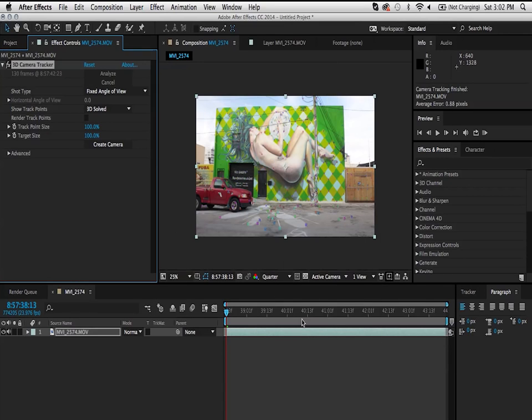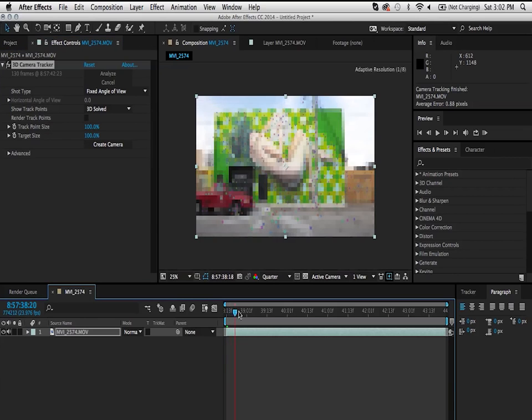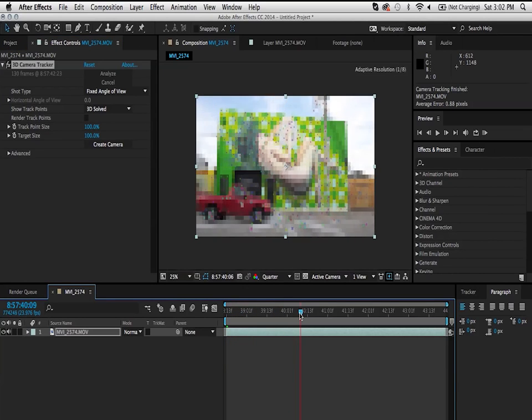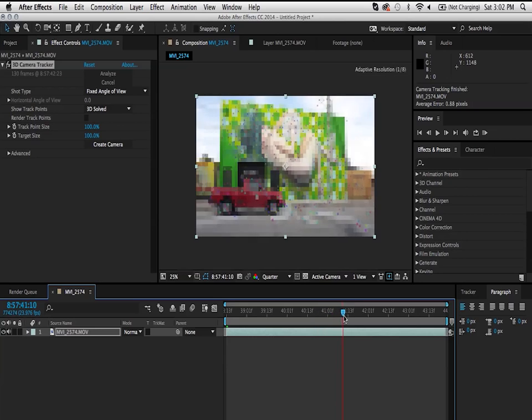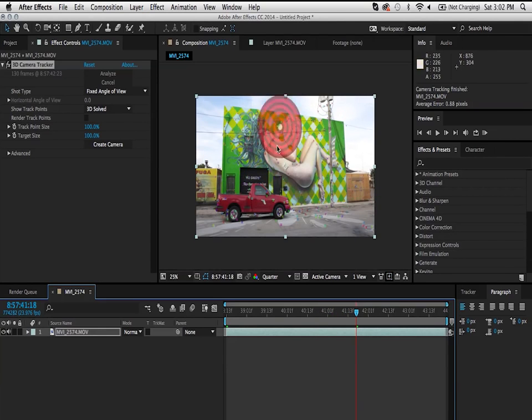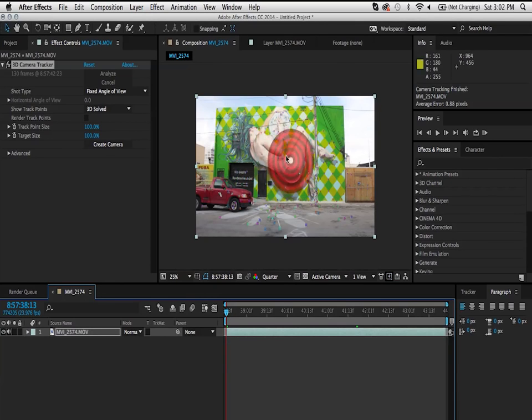Now it might not look like much, but as you can see, there are a bunch of dots on our screen. And as I scroll through here, my resolution drops quite a bit, but you can see that those dots are actually sticking in place. So there's a couple cool things that now we can do with this. We're going to use these dots in order for us to create 3D objects that we can place in our scene, and also to create our camera.